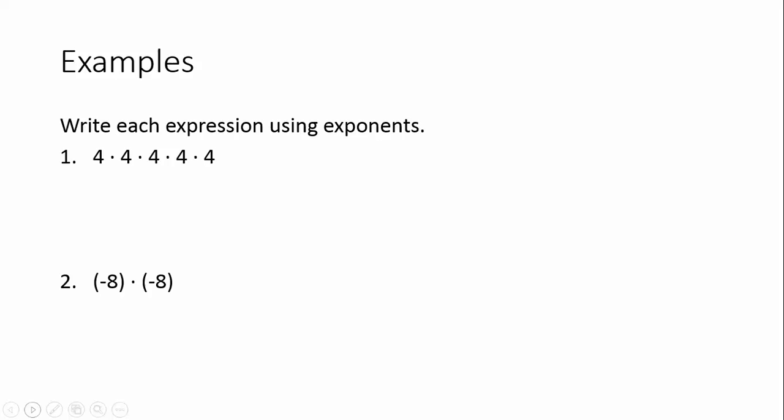So first we're going to work with writing expressions using exponents. For number 1, you can see that the base will be 4 because that's the number we're multiplying. And then you just count 1, 2, 3, 4, 5. So we would write 4 to the 5th power. Number 2, we have negative 8 being multiplied times itself. So we're going to write negative 8 squared, or negative 8 to the second power. Make sure you're using parentheses. If you see parentheses in the original problem, please put parentheses around your negative 8. You actually get a different answer if you don't use the parentheses, so I want to make sure you get that right.